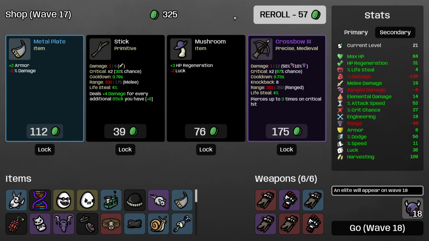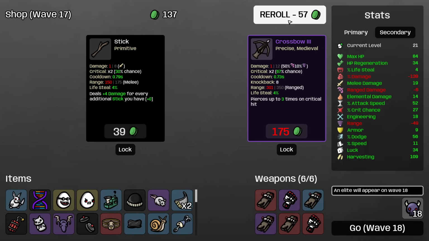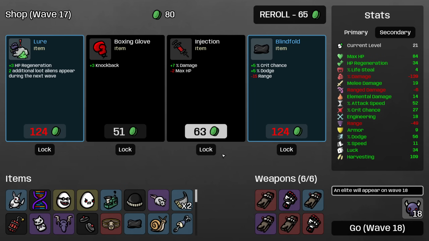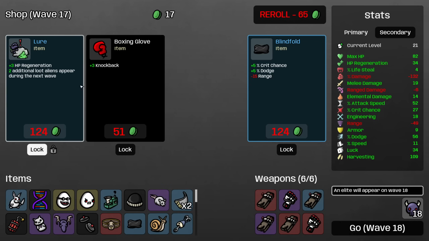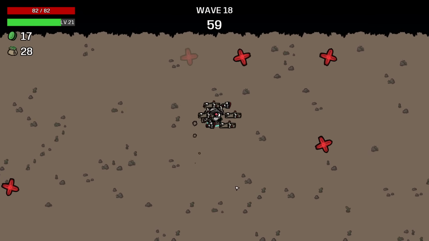A little unlucky on all of these things, but I'll take the metal plate. I'll take the regen. A regen is okay, but not amazing at this stage. I could use more. Let's definitely take the injection here to increase my damage even more. Lure, of course, we'll take, and blindfold we will take as well.